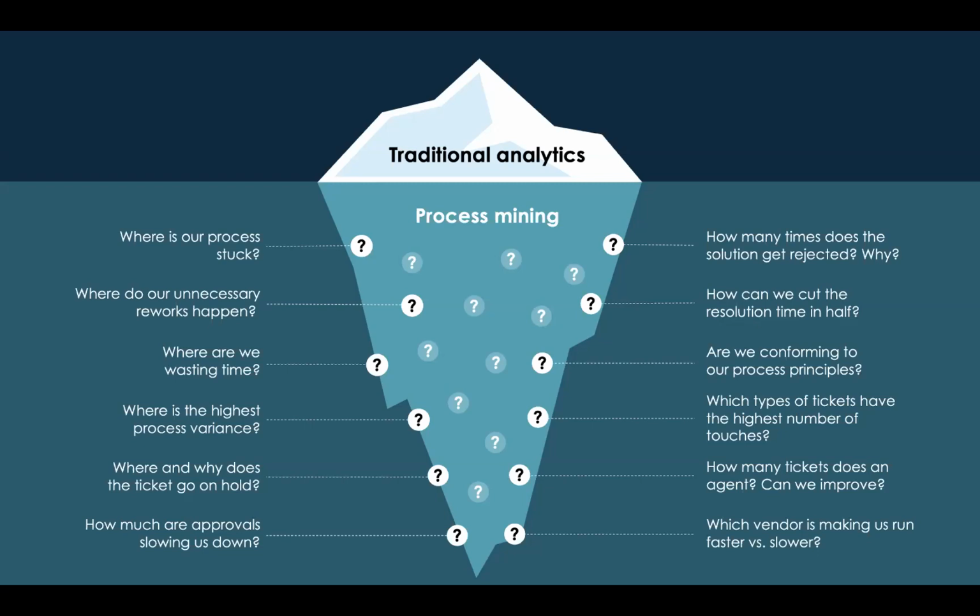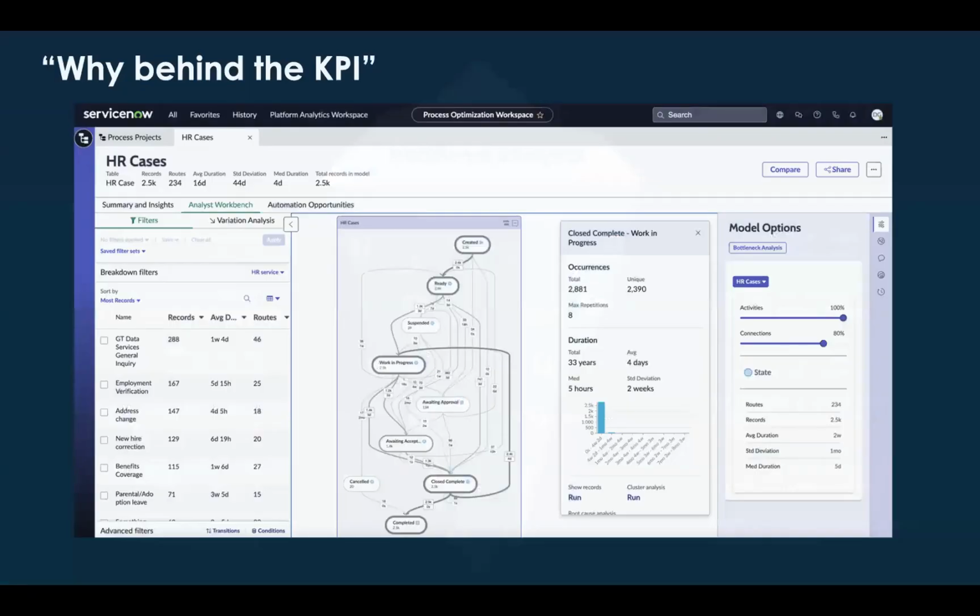All of these things that have been pretty difficult to answer and act upon are now available in just a couple of clicks. And if you want to see those couple of clicks, go back and watch Process Optimization Academy Session 1. We go through how quickly it is, or the process of visualizing your data. It takes all of 5 minutes to set up a visualized process map. So the ability to answer all of these other questions, what we like to say here at ServiceNow is that process optimization is going to get you to the why behind all of your KPIs that are out there.